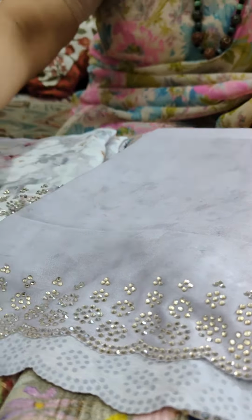The three sarees that I will show you next are all silk by linen sarees, on pure material. These have digital floral prints on them. They are in three colors. One is again in a grayish tone, the other is in a beige tone, and then this one, I don't know exactly what to call this color. It's a little light teal green kind of a color. So these three sarees are priced at ₹7,075 plus shipping.